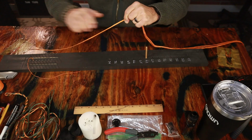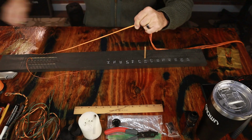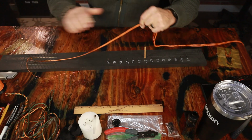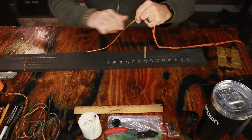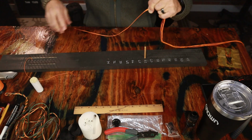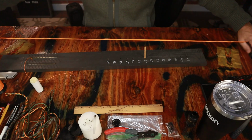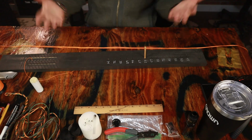So if you're using an older recurve bow like I have that we're making this string for, don't use a fast flight material on that because they're not reinforced limb tips and it will damage them. Okay, so now we've got both bundles made. Now I'm going to show you how to put it all together.